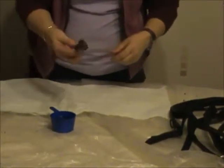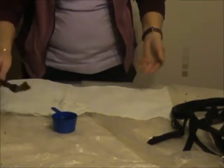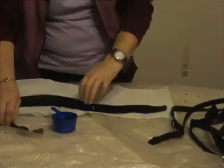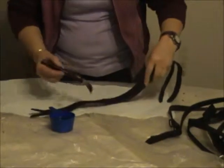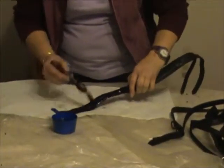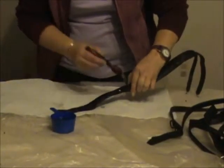And I just use a pastry brush. At the time the pastry brush was the only brush I had available to me, so that's what I used, and I've just carried on using it since. So if you dip the brush in the oil and then just start painting the oil on the tack.